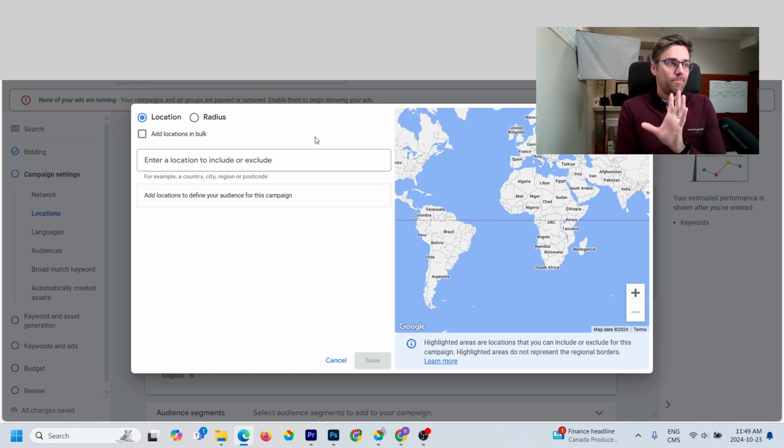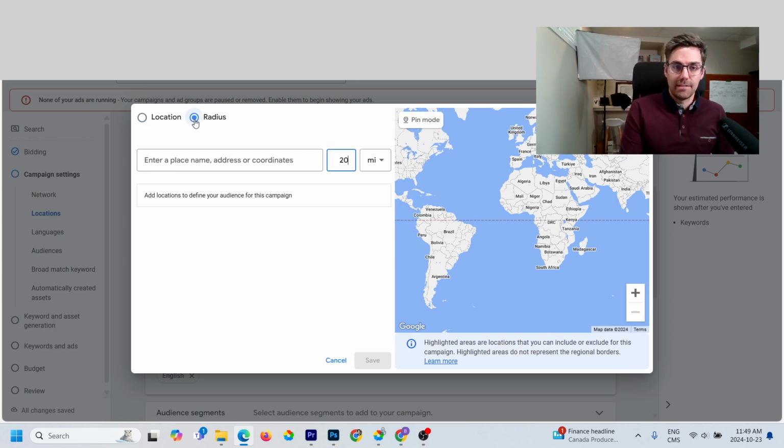This pulls up a map where we can start pinpointing the locations we want to target. The options are location or radius. Location is the actual borders of that city or region, or province, country, what have you. Radius is just drawing a circle around this location.